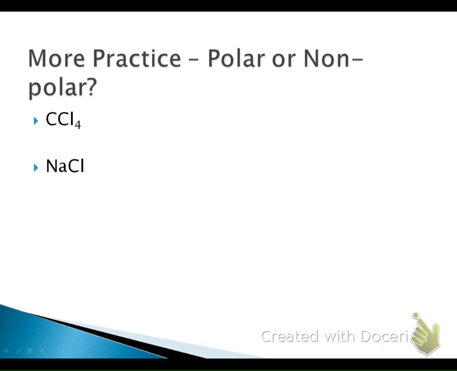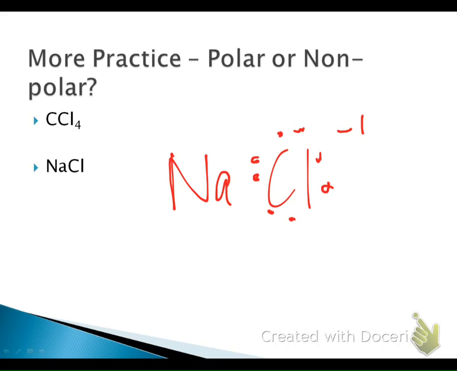So listen, what happens here is NaCl. Sodium completely transfers that electron to chlorine. So chlorine has a -1 charge, sodium has a +1. That's an ionic bond. We transfer that electron, so that's what our Lewis structure would look like. It just looks like this. Basically, sodium has no electrons because it gave its one to chlorine.